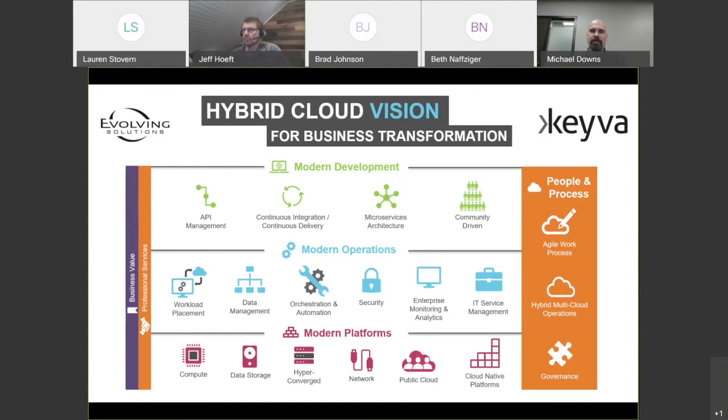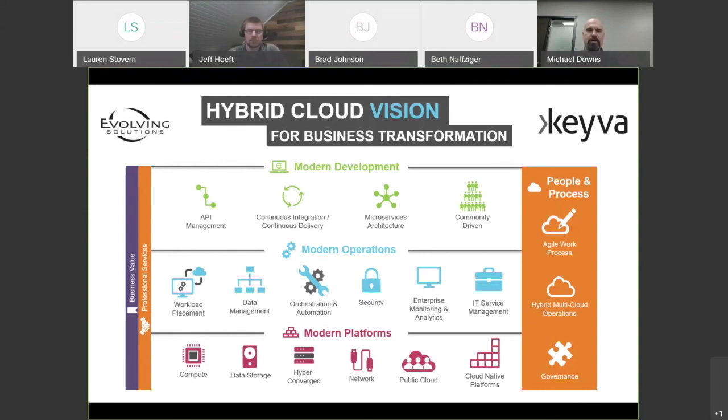Today is a great example. We're talking in detail about automation and orchestration. This is a great place where you'll see two things happen. One is we have a cloud example for you, but also some of the work that we're doing to allow our clients and our technicians to do a more effective job of managing a legacy environment. So automation is just one of the key areas that help clients succeed in that modern operations space.